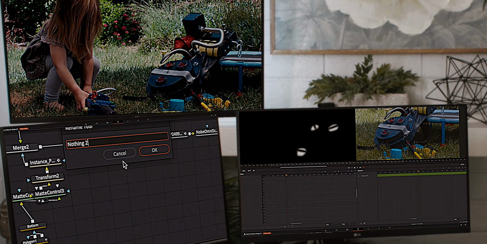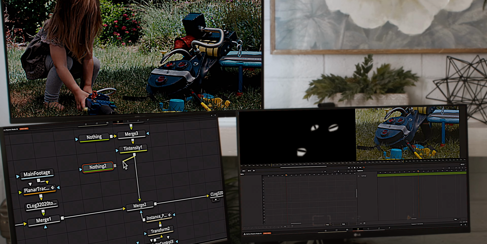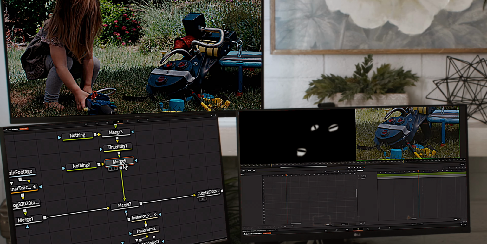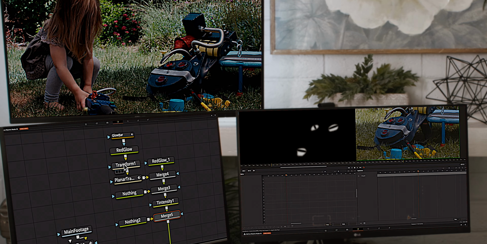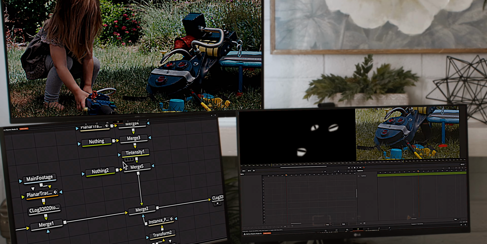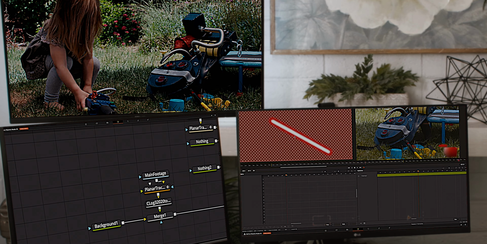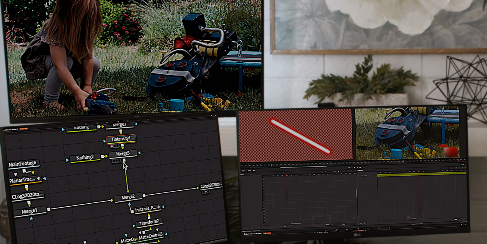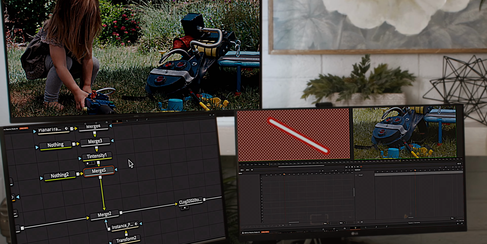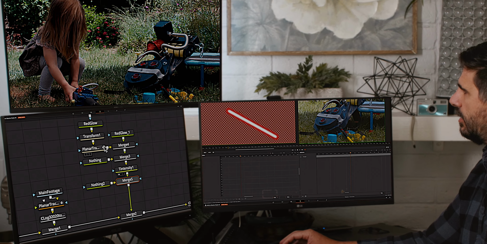Just go whoop, whoop, whoop, whoop, whoop, whoop, down to there. And now we have that. We have our soft red, we have a hard red. So when we look at intensity in our left viewer, it looks like a laser beam coming down and going in like so. And that is pretty sharp.